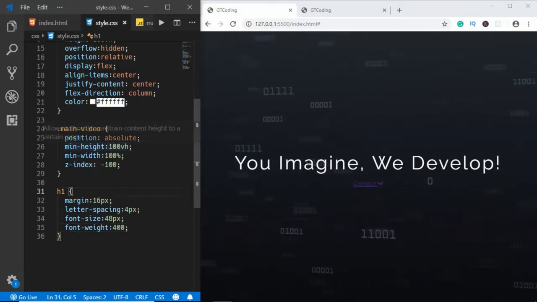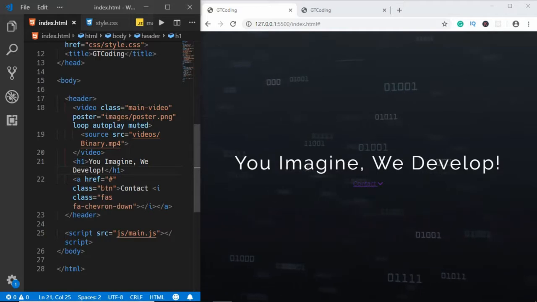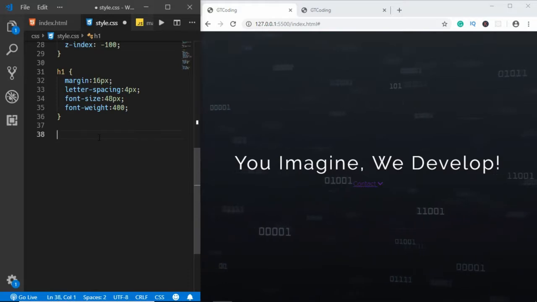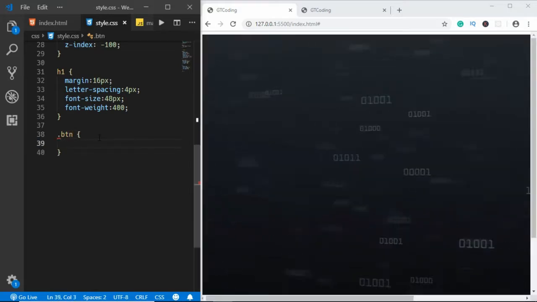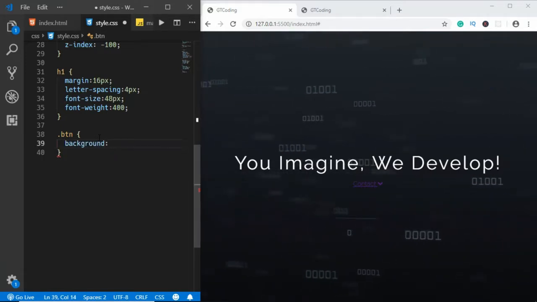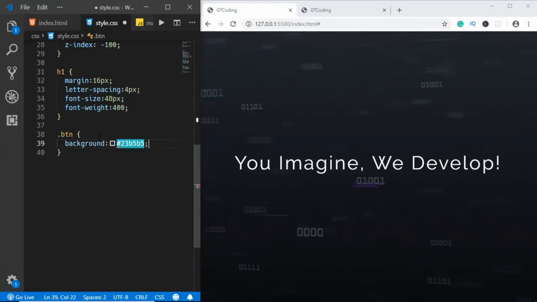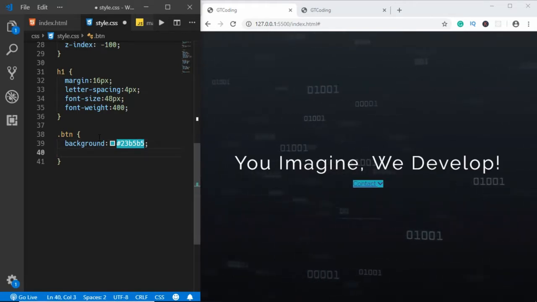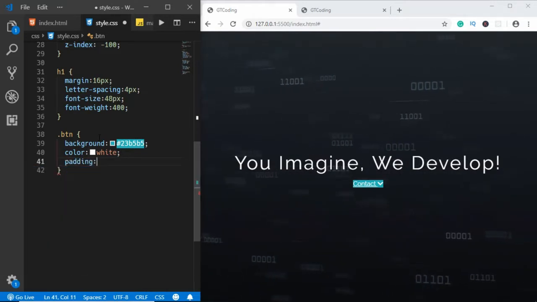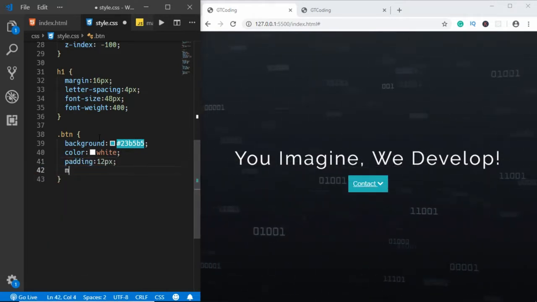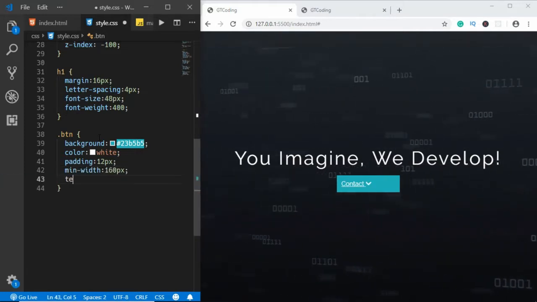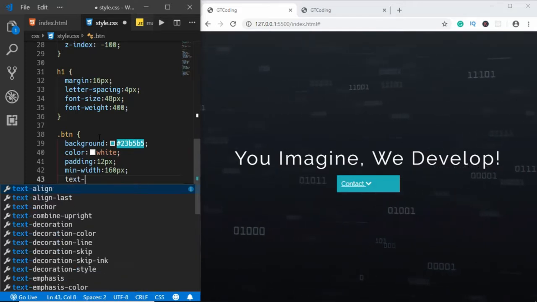Now we'll style the button. So for the button we have given it a class of btn. So we'll type .btn because this is a class. Now first of all we'll set the background color and we'll set it to 23B5B5, and we'll set the color of the text to white, and we'll also set a padding of 12 pixels and a minimum width of 160 pixels and text align to the center.